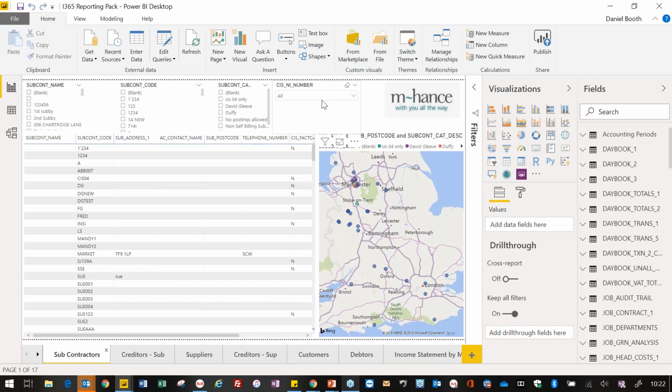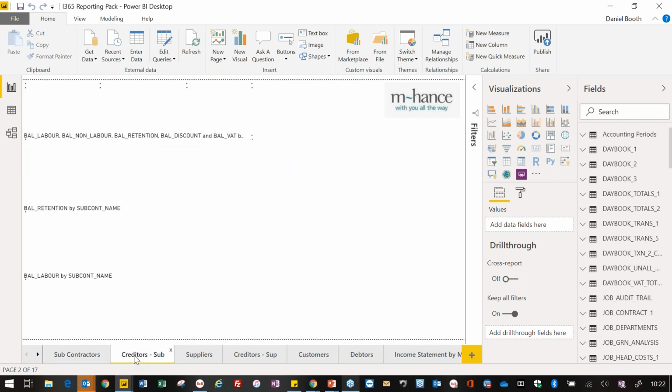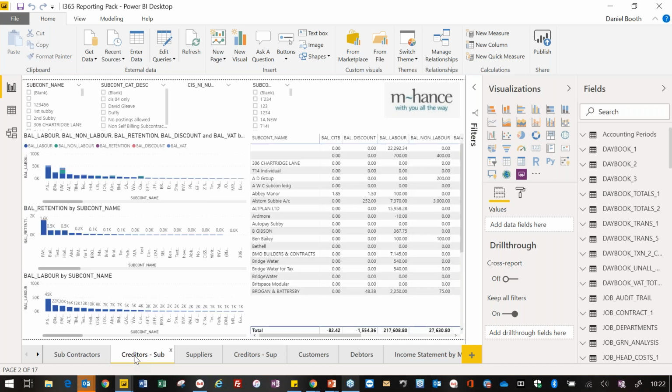We can add in CIS number. On the subcontractors creditors tab, we've got the one place view of all the transactions. So you've got your retention, your labour balances, things like that, all in the one place. And again, working with some customers, we've added to one of these a CIS expiry date and things like that, so it triggers who they need to check, who they need to renew. But here you've got all your balances, all your subcontractors, discount, labour balances, all in one place. And as you saw before, all these numbers are drilled down, so you can drill down to the source transactions at any time.